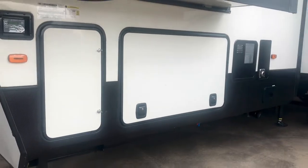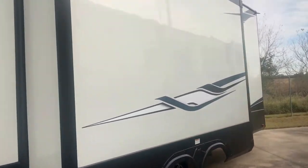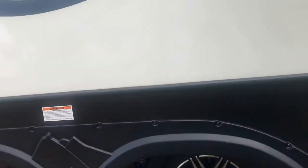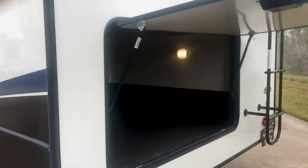I'm going to walk around the back and take a look at the storage. It does have the road armor suspension that's got a total of six inches of play — three inches up, three inches down — which reduces the wear and tear on your rig from the road.